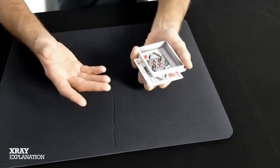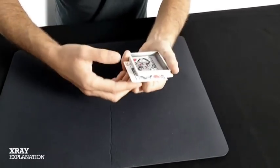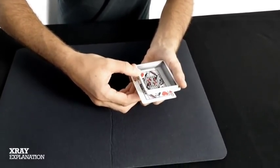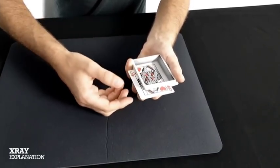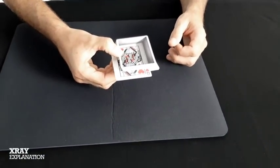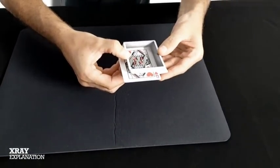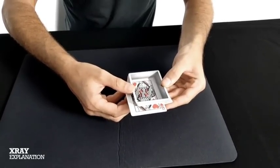So you're going to come over with your right hand, and you're going to grip everything underneath, three fingers along this side, and your thumb is just going to be on this white part. You don't want to put your thumb on this, because that's going to ruin the illusion. So you're just going to grip the border here, and you're going to re-grip. So from here, to get this queen out, there's a couple of ways to do it. I'll show you my favourite way first.